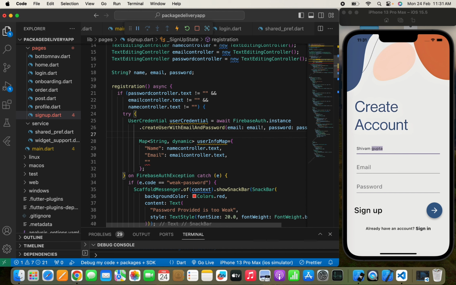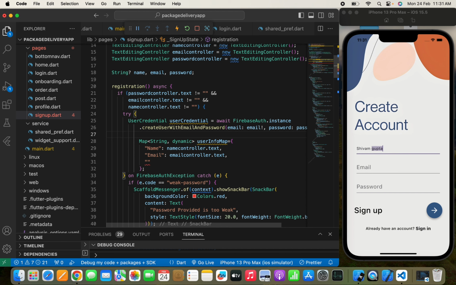The reason behind this is that we need to track which user placed an order. If we haven't provided a unique user ID to each user, then for example, if Syam has placed an order for pickup and drop off, the driver will go to Shivam, because we haven't provided a unique user ID, and there will be a mix-up in the Firestore database.